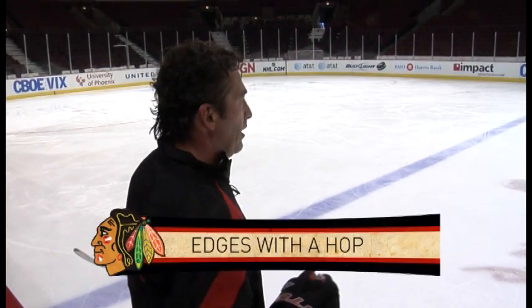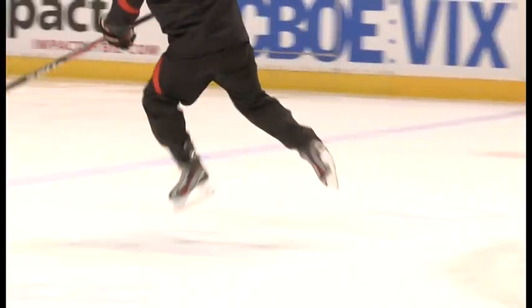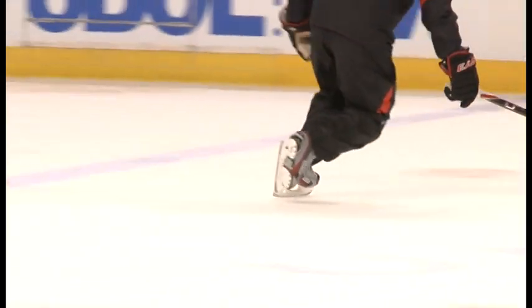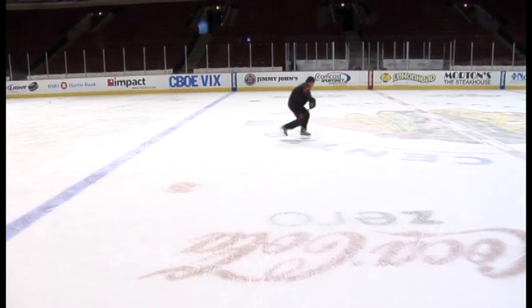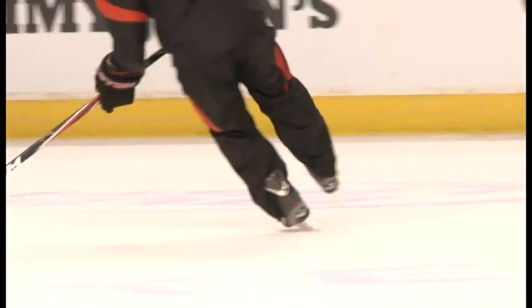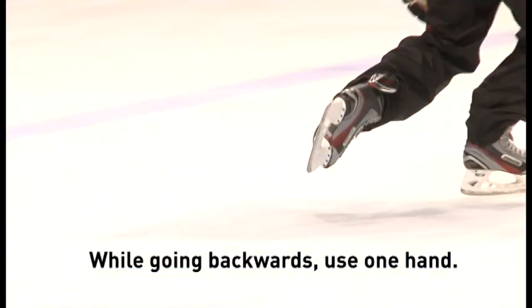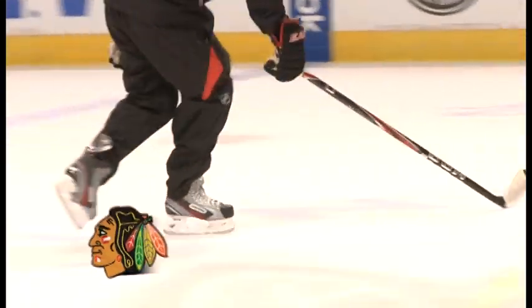Now I'm gonna do the same thing with a little hop. Okay, you're gonna hop from inside edge. Hop. Get down low and hop. Same thing backward. Now outside edge to outside edge. Jumping from outside edge to outside. Inside, outside, inside, outside. Outside, inside. Use your hips, carve an S in the ice.